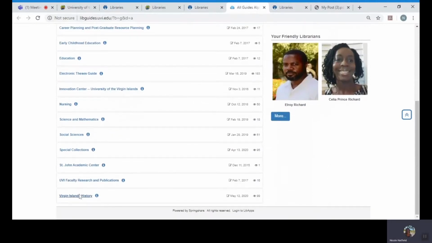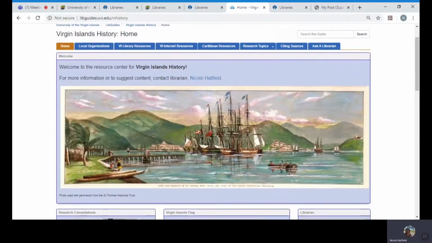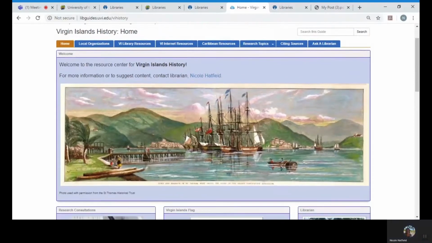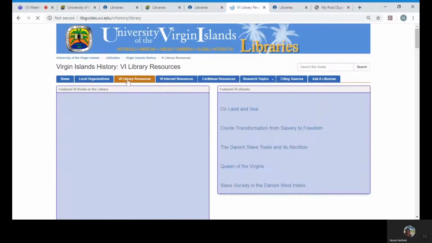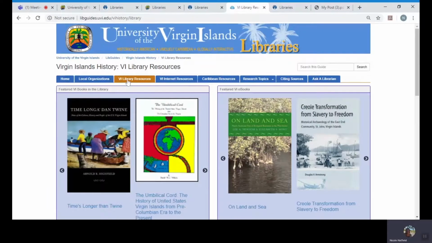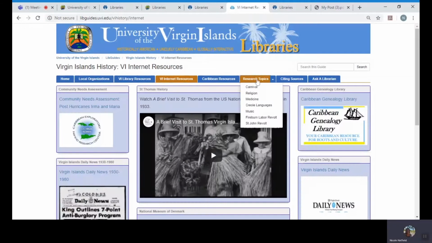We just finished this Virgin Islands History LibGuide, and it has links to all sorts of valuable information on the Virgin Islands. There are links to ebooks, articles, print resources, internet resources. We even have several research topics from which you can choose.